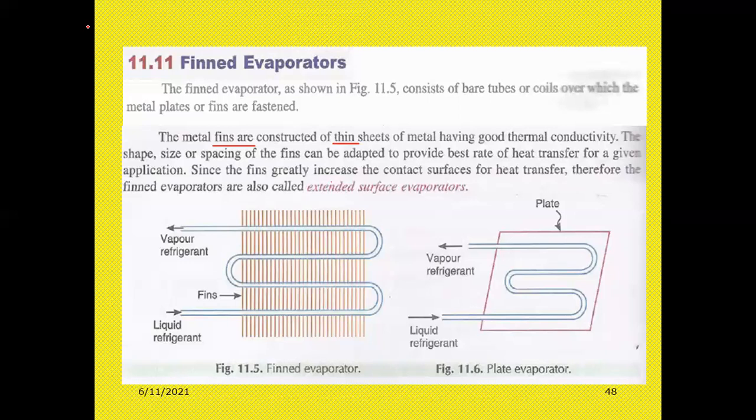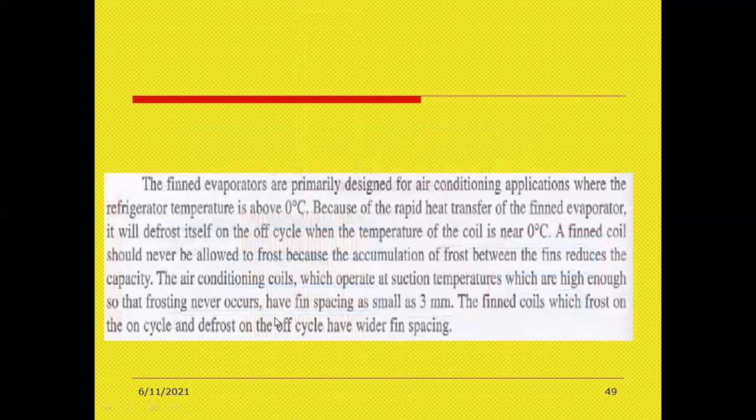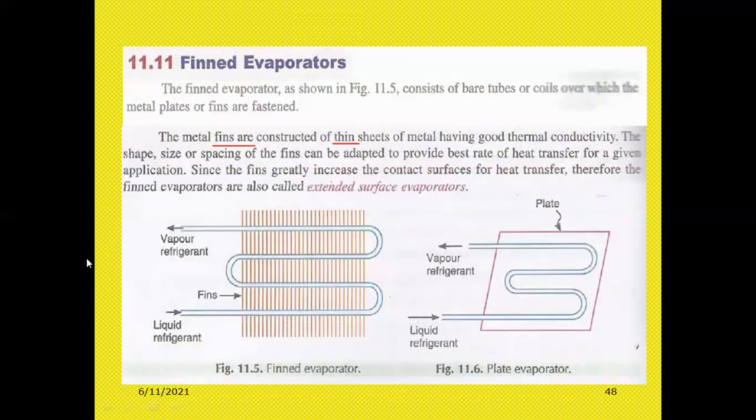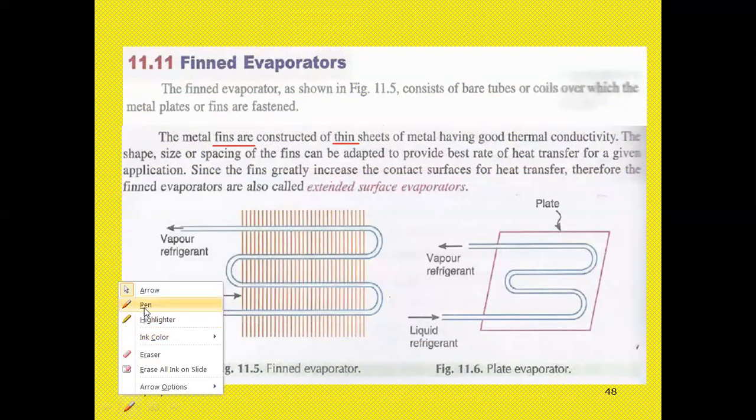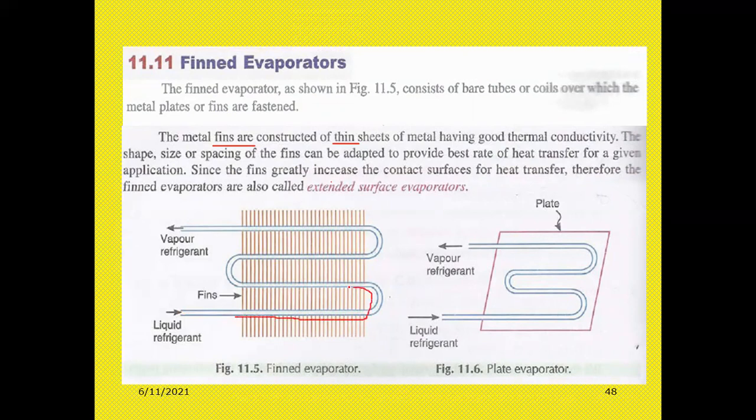So as we discussed earlier, the advanced form of the bare surface evaporator is the finned evaporator. See here, just like your bare type, we don't have an expansion valve, just the liquid refrigerant is passing here, and this is entering into this coil and into the evaporator. So these are the fins which are arranged and fixed like this. If you see the plate type, just a plate is placed in place of fins, and the arrangement is as usual like a finned evaporator. Next one.